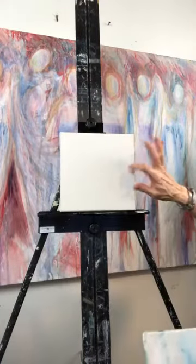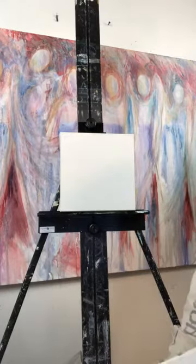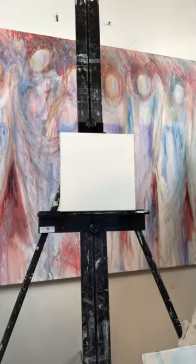We're actually going to use a canvas tonight. You might have a board at home, or you might have a plate, or anything really. You can paint on a shirt if that's what you want to do. Just stretch it across something so that you can create on it.